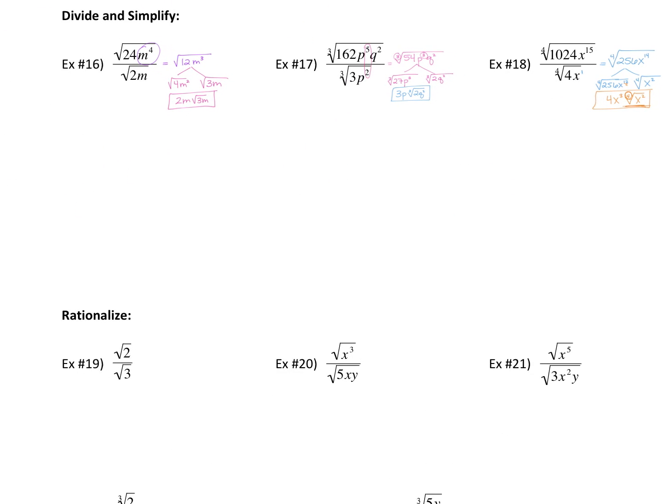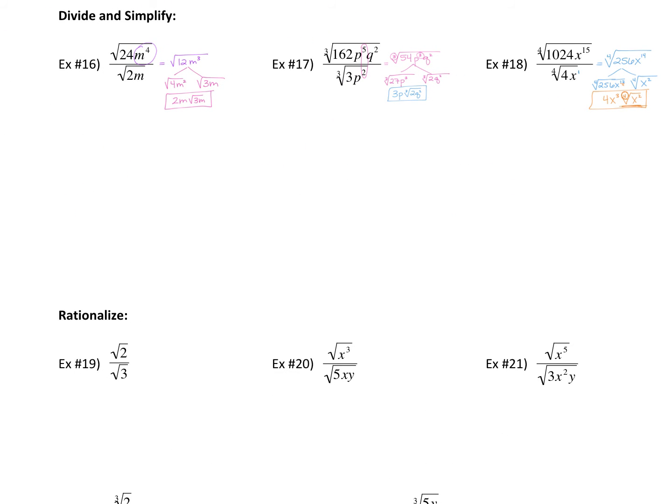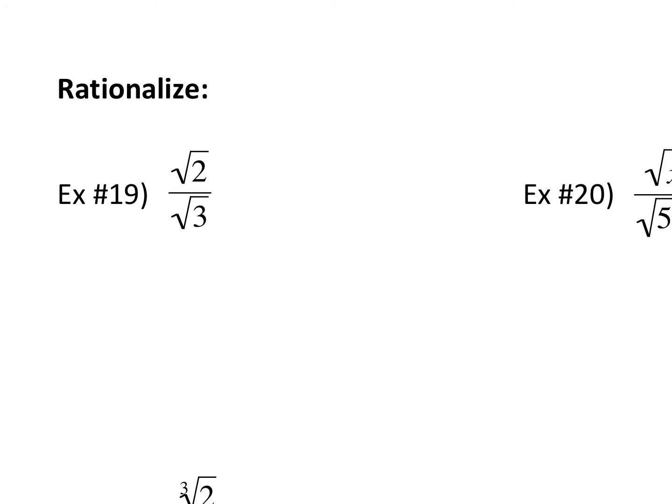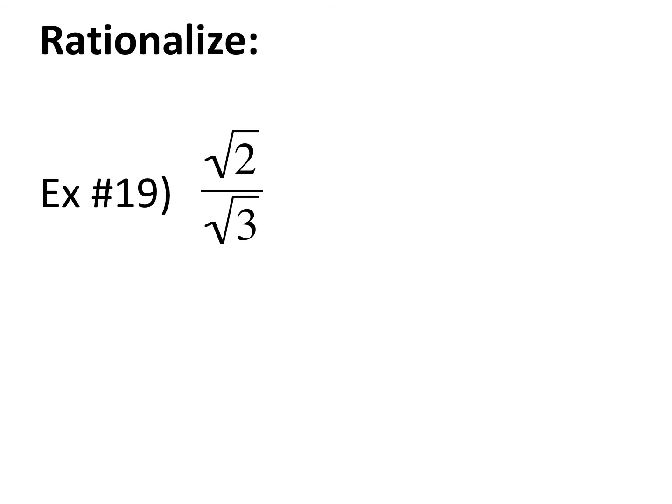Okay. Last thing, rationalizing. This is everyone's favorite part. Rationalizing just takes a little bit of steps involved here. You cannot have a radical in the denominator, right? It's not allowed. Your final answer has to be rid of all radicals in the denominator. So we rationalize. Does anyone remember how to rationalize this? What do you do? Multiply both sides by the denominator. Yes, multiply both parts by the denominator. So we're going to multiply by the square root of 3 over the square root of 3. Why do we do that?